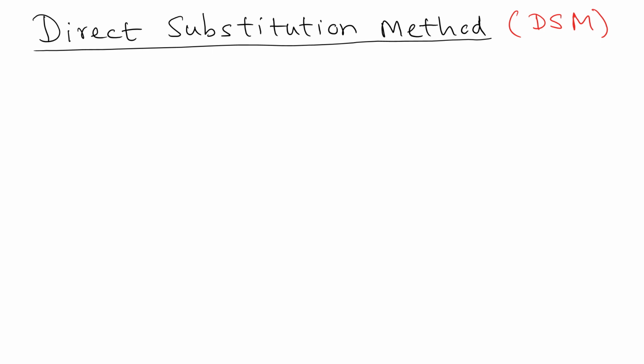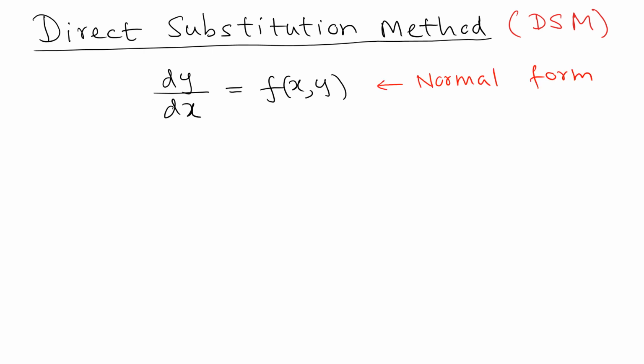In this video, we're going to review the method of substitution when we solve differential equations. So how it works, we're going to start with a differential equation of first order. And you know that any first order differential equation can be written in this form. That's what we normally call the normal form. So the idea is to use a special substitution so that it is easy to integrate.